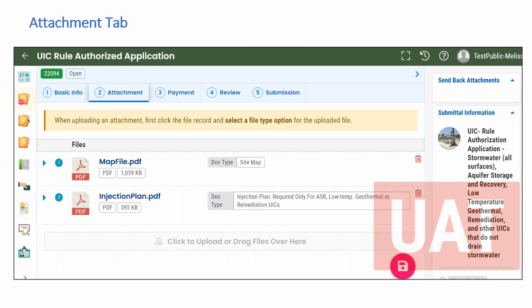Yes, we actually have it set up. As of this morning, I made sure everything was good to go because we were having some issues. But the way that it is set up is the RO can pick a submittal type. So rule authorization, a 1200U general stormwater UIC permit, things like that. And the facility is no longer required.